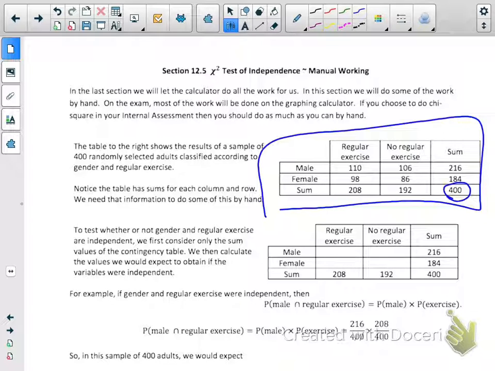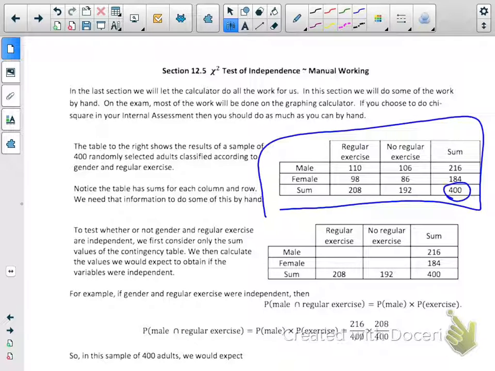Now when we talk about expected values, we're going to talk about probability. So notice in this table right here, I took out the numbers. These are my numbers that are going to be now my expected values. And these are the numbers that your calculator computed yesterday whenever we put in the matrix A, but then it came up with its own matrix B. This is how it was doing that matrix B.